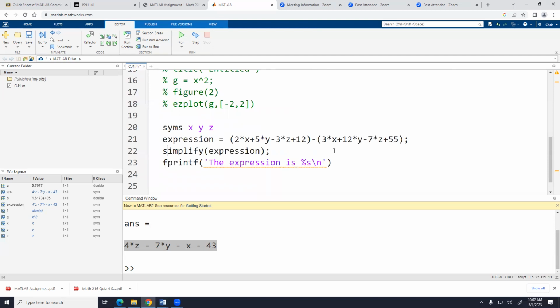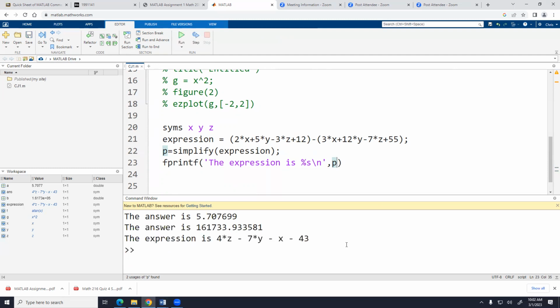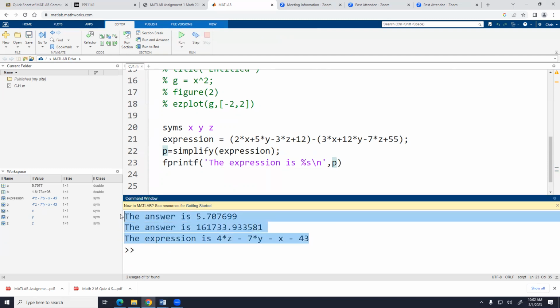So let me call this P. And I'm going to say comma P here. And then I will show you what happens if you remove the symbolic stuff. I haven't forgotten that, but let me go ahead and execute this. And there it is. Really nice and good looking output there.